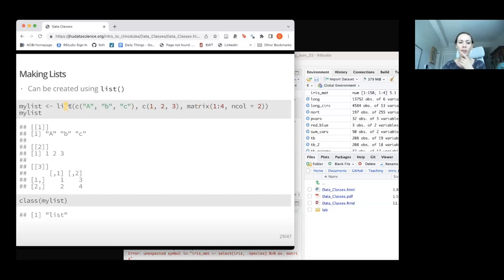And we use the list function around all of this to create our list. And you can see that we have these bracket values that show us where the components are within our list. And so with our matrix or matrices, we'll see little commas that indicate that we have a matrix there. But overall, the class of our list is list.